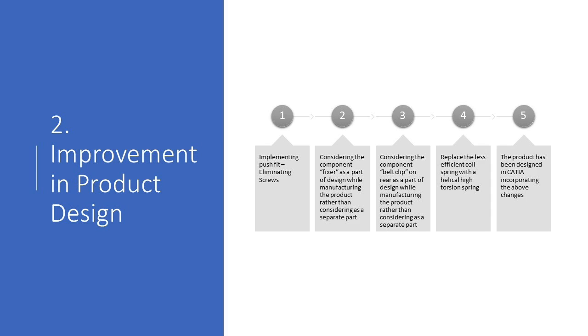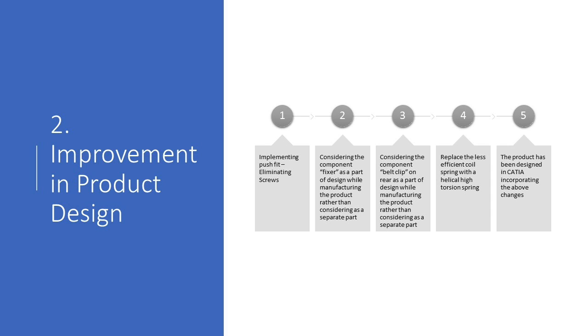Design. By using the 5 why analysis, we finally come to the conclusion to implement 4 major changes in product design. They are implementing push fit clips instead of screws. This type of fit can be seen in gun manufacturing done in defense organizations. Fixture, a component present at the end of casing which is used as a guide for tape.